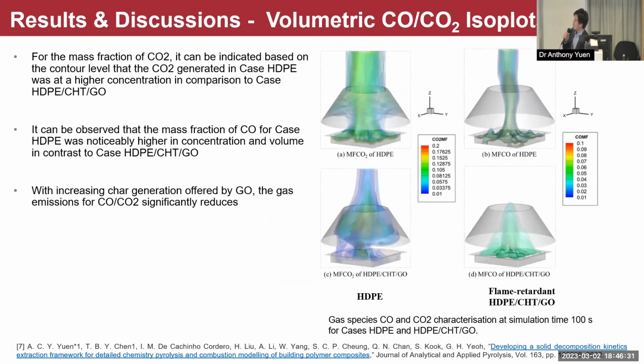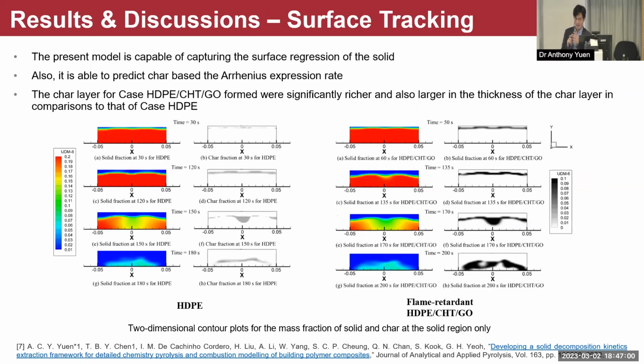But one thing that we always cannot study in generic code like FDS is the toxicity formation. So what we can deliver on top of just the heat release rate is looking at isometric contour plots of something like carbon monoxide. So you can see the reduction of CO by introducing this flame retardant.